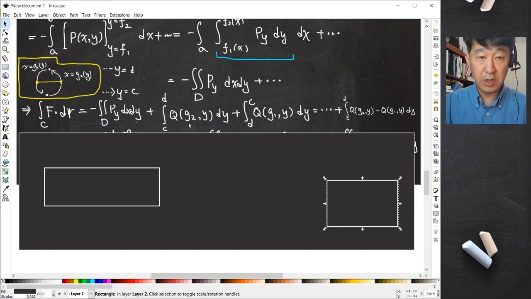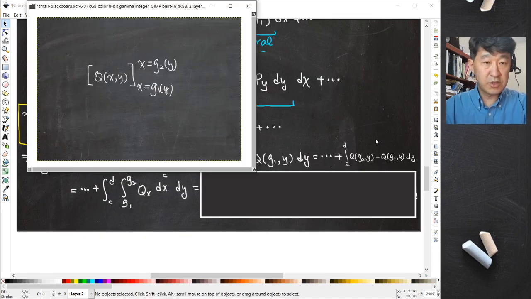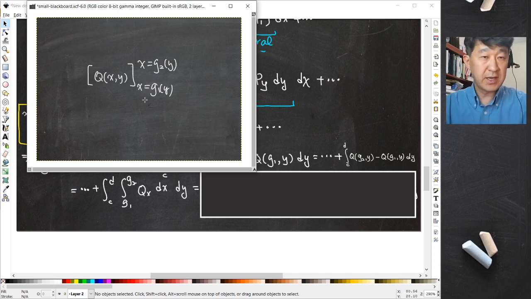I hope it's not too small. Q(G2(y)) is copied. Now C and D are the same as we put the negative sign in there. So this is Q(G2(y)) minus Q(G1(y)). Again, this is where it switches. You can change that into an iterated integral like before. So I wrote it down here. This part, Q(G2(y)) minus Q(G1(y)), is denoted like this. That's exactly the notation representing that.